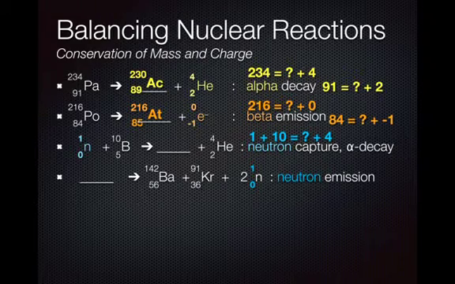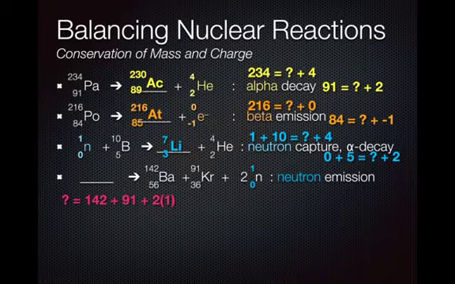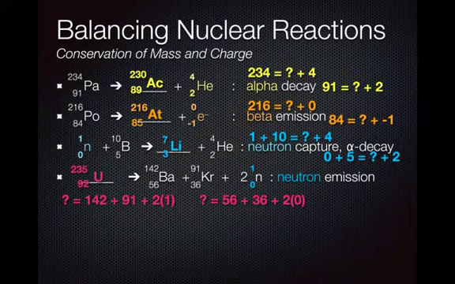The nuclear reaction could get a little more complicated with more particles, but the process is the same and not too hard. And when we have a coefficient, here's a coefficient with the neutron, that coefficient shows up in two places: it's used for the mass number and it's used for the atomic number. And so we'll have to create equations with these coefficients too.